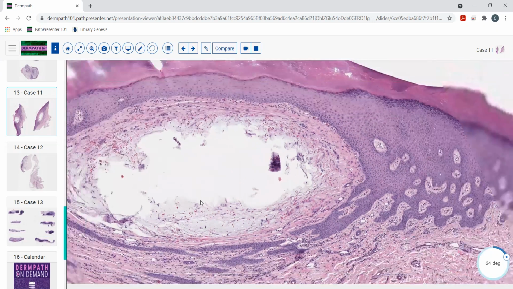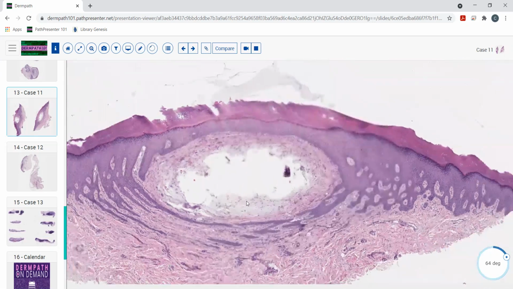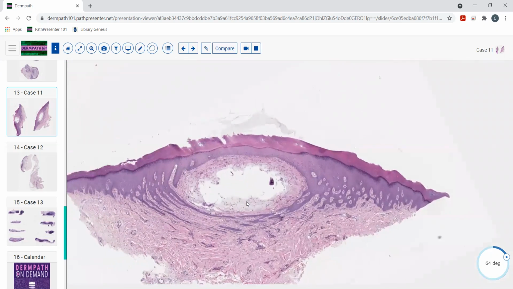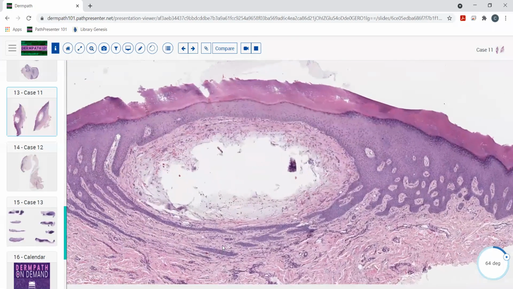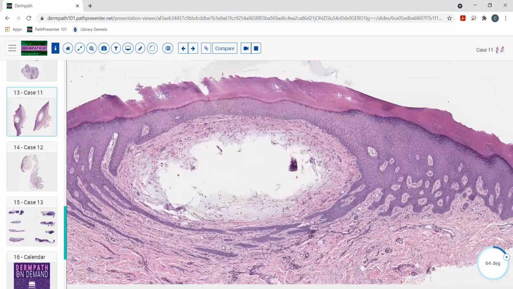You don't have to do surgery on these. This guy just did a shave biopsy on it, probably got rid of most of it. You can inject it with high potency corticosteroid. That sometimes works. Sometimes people say, well, you've got to be careful because these things may communicate back with the joint space and you get steroid in the joint space, but you kind of need that to decrease the fibroblastic activity if you're going to treat these with the medical approach as opposed to a surgical approach. So anyway, that's the so-called misnamed digital mucous cyst.